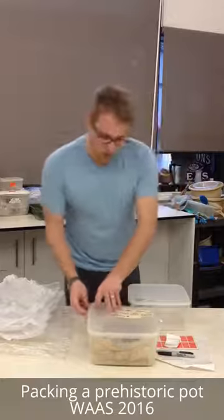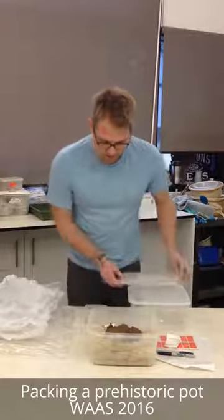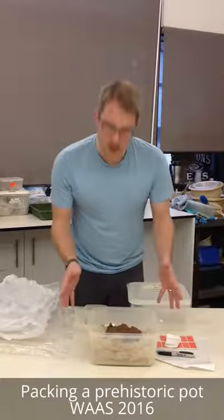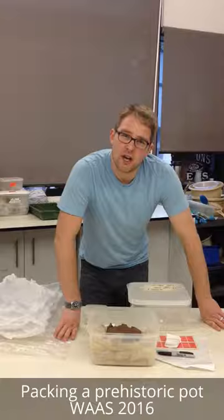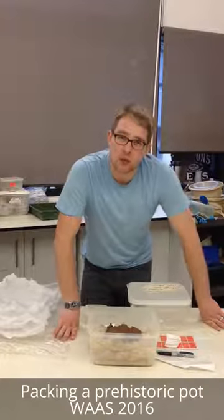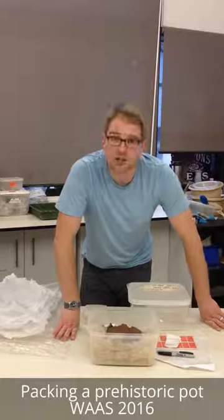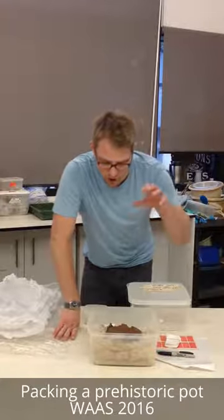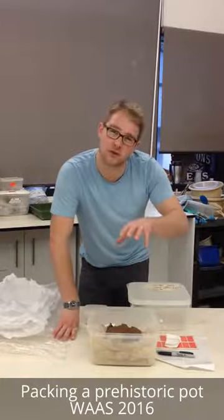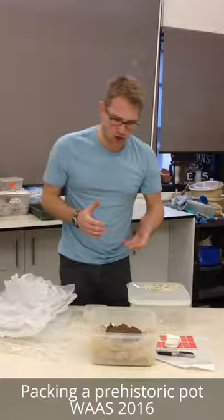It's still encased in mud as it was when it came off site. Here it is in the bubble wrap it came in from site. We need to keep it damp and we need to keep it cool, so once I've packed all this up it'll go off to the fridge where it'll live over Christmas. But first I've got to transfer it from the rough and ready packaging they had to use on site into something that's going to keep it nice and stable and secure.